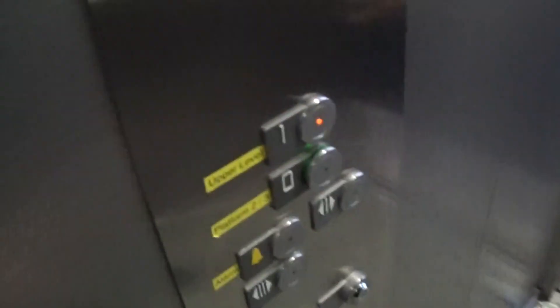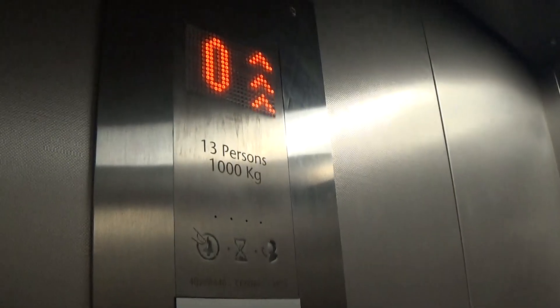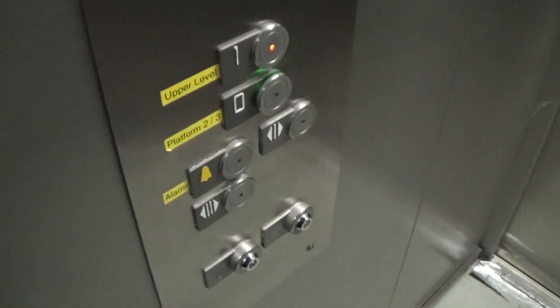Here we are at zero. Classic level. Let's go back up to one. The Enterprise train was here last week — I already took a picture of it, just a video departing Porter Down for the last time. Here we are at one again. Let's go down to lift two.